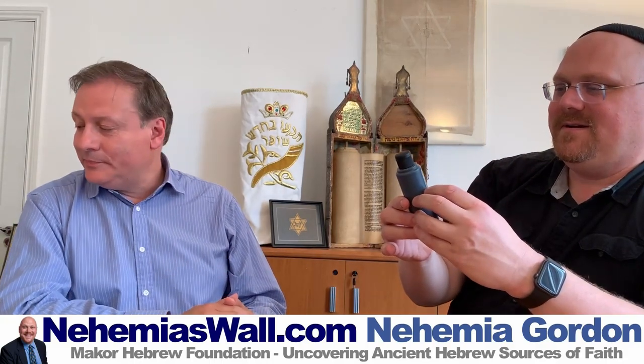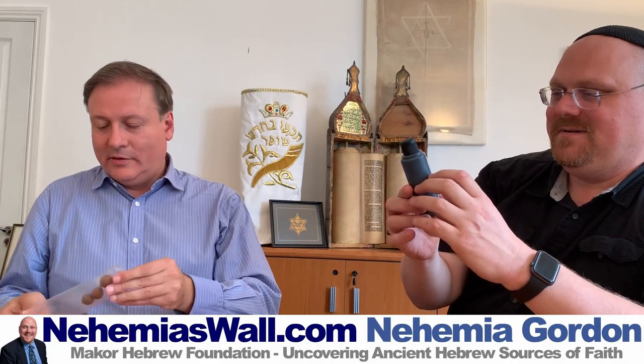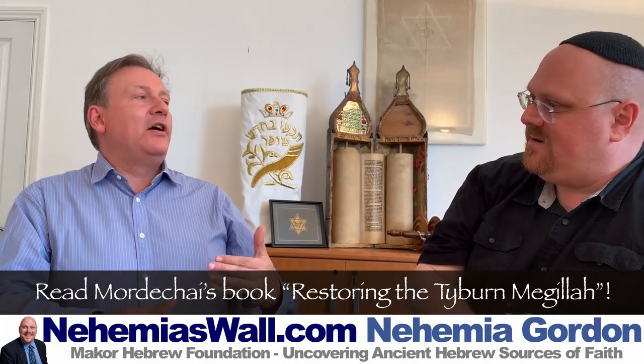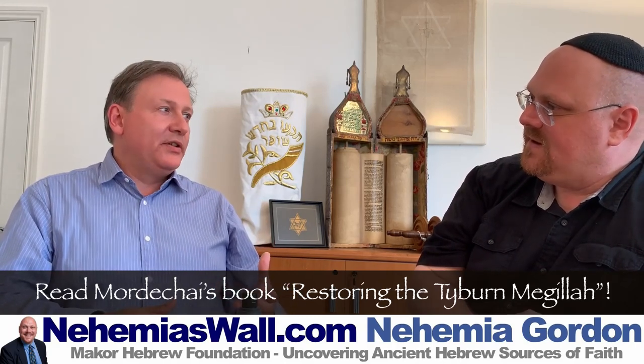Hadar is really good for repairs because it's not quite as shiny. The ink is supposed to be the blackest of black, but for the Tiber Megillah, which had faded to a particular tone, I thinned it down a bit — if I had repaired it black-black it would have looked ridiculous. Part of that is conservation: I was going over letters that were completely faded, and some had disappeared completely.